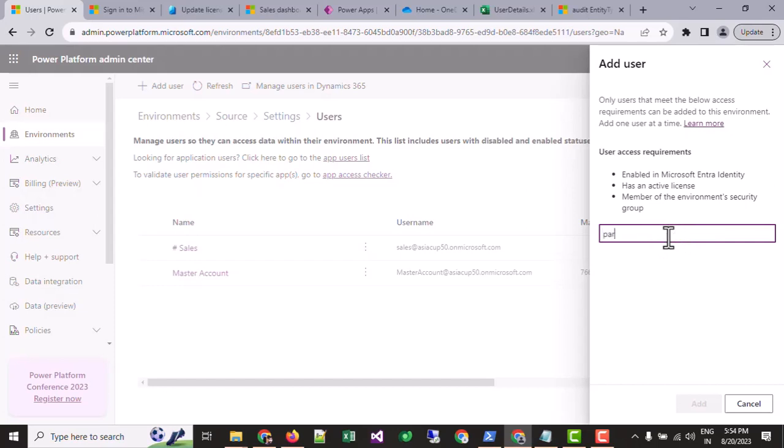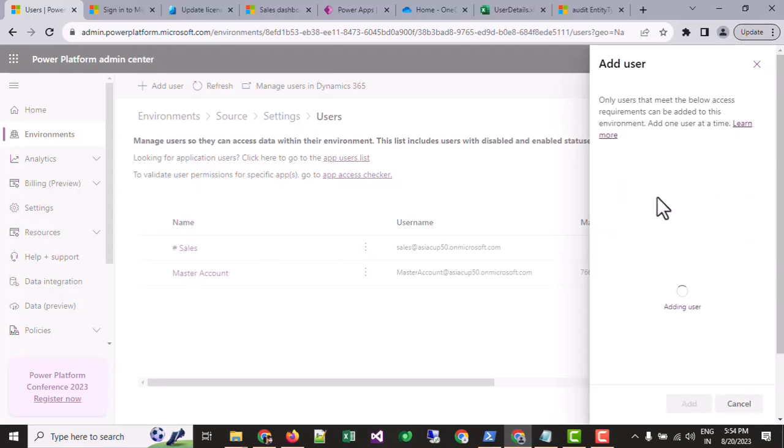If you know the name, you can also search by name. I know the name, Parker, at the Asia Cup. Now I have selected it. I will click on the add button, and the user will be added.